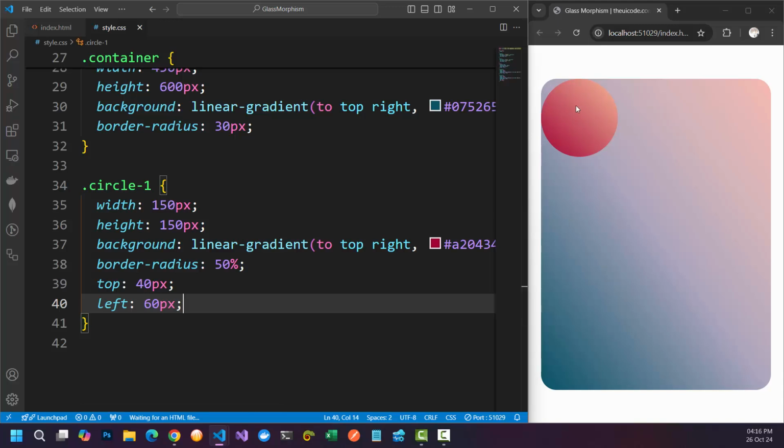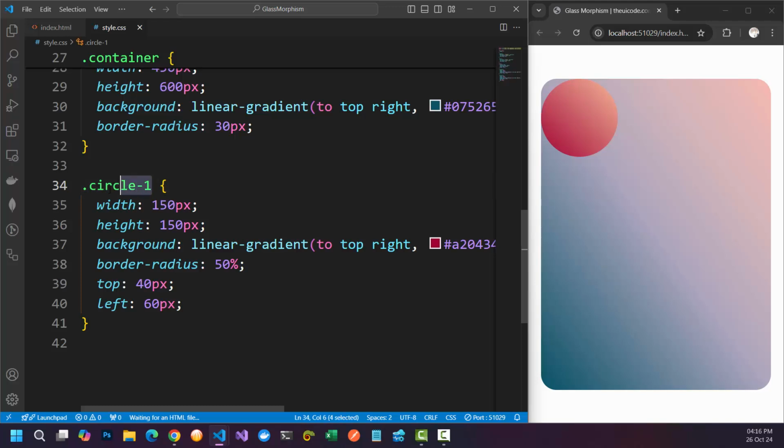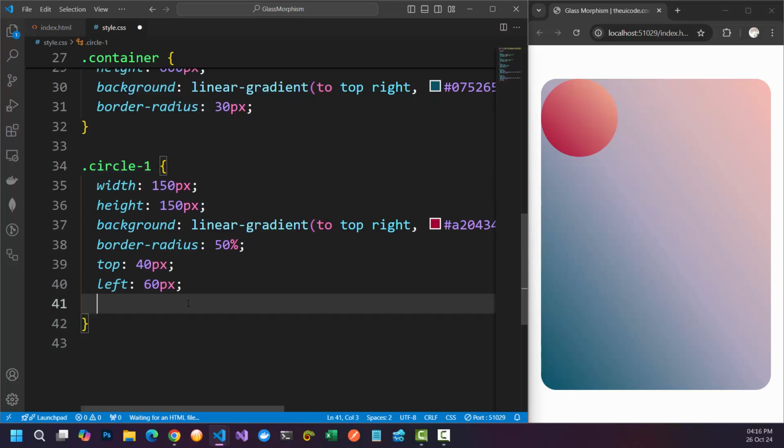As you can see, there's no effect. That's because we need to position this circle as absolute. And if you look at the circle, it's positioning with respect to the main body. We don't want that.